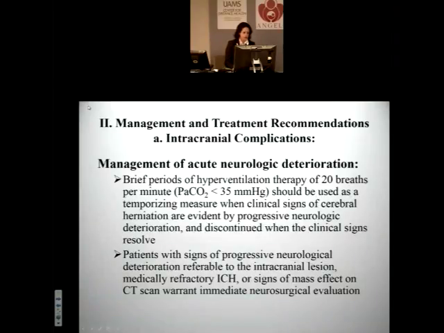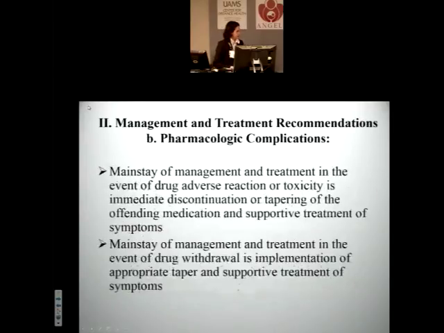Patients with signs of progressive neurological deterioration referable to the intracranial lesion that are, of course, medically refractory to intracranial hypertension require immediate CT scanning and neurosurgical evaluation. Pharmacologic complications. The mainstay of management here is immediate discontinuation or tapering of the offending medication and supportive treatment of symptoms. And the mainstay of treatment in a withdrawal situation is implementation of appropriate taper and supportive measures.